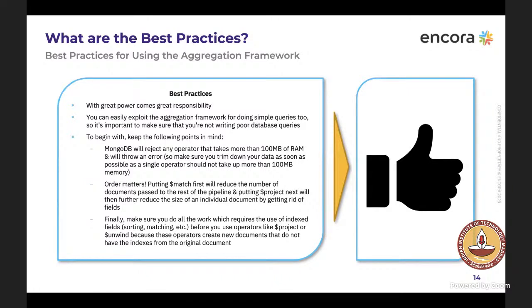You can easily misuse the aggregation framework for simple queries too. If you don't have deep knowledge and you try an aggregation query, you may find it is not giving a quick response and is not helpful, so that might be because you are not using it properly.